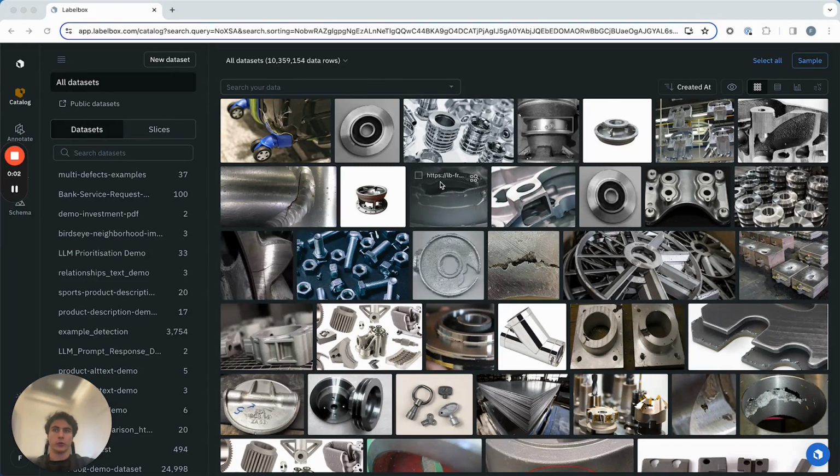In this video, we're going to walk through a demonstration of how we can leverage various capabilities across the Labelbox platform to support and accelerate an image segmentation use case. In particular, we're going to look at how we can use Labelbox to explore and curate relevant data from an archive of images, accelerate the labeling process, support evaluation of our custom-trained models, and improve the speed at which we iterate until we reach adequate model performance for deploying into production.